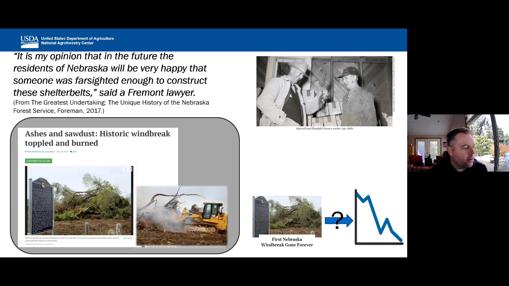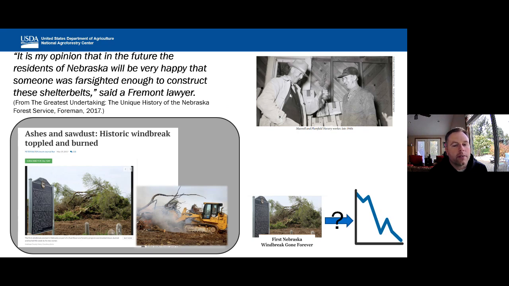The photo here of the historical marker next to the pile of trees is striking. The historical marker was later removed by the county, but it elicited a fairly strong response from certain circles and from the locals. And so from an inventory perspective, we ask, do these anecdotes add up to any trends?